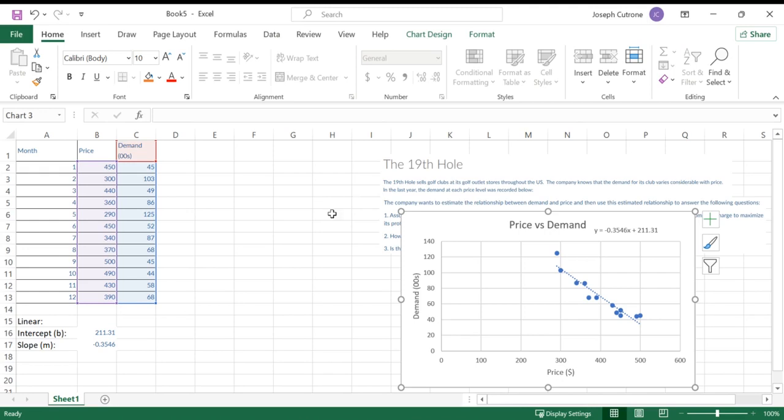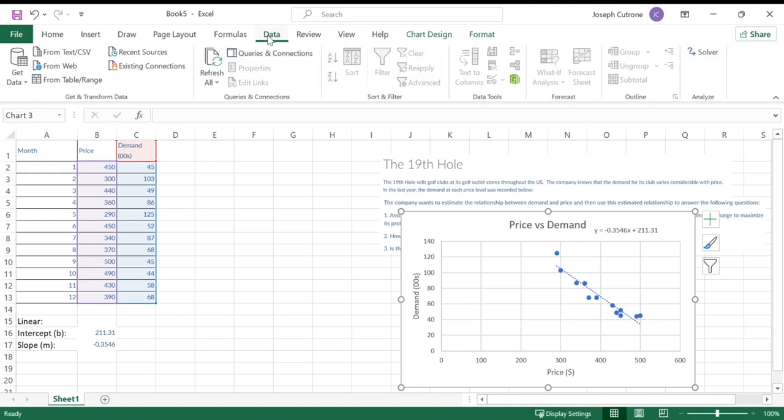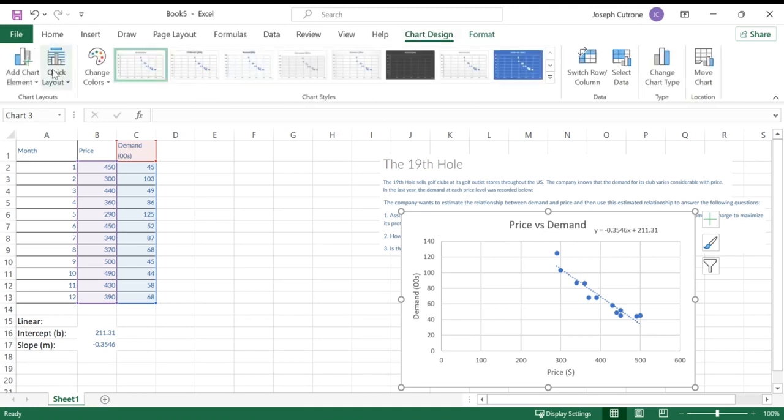So one thing I want you to consider is, is linear the best model? I know it's an easy model and one you might be more familiar with, but is it linear data? Linear modeling is usually when data has consistent slope. Slope is a rate of change, when it changes consistently. It seems to me that this price versus demand is not having a constant rate of change. So let's look at another way to add another model here.